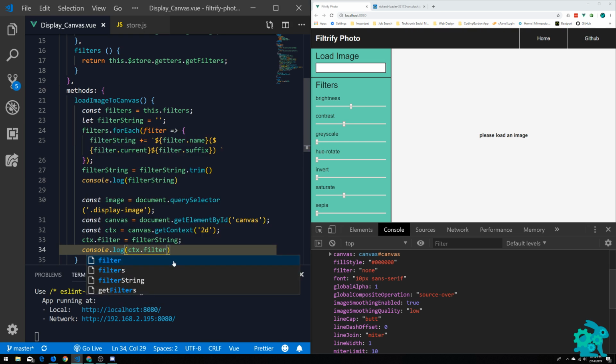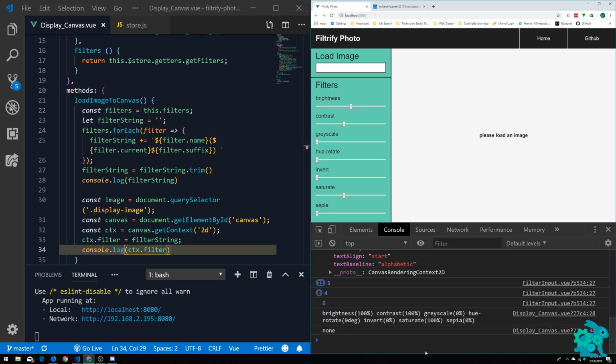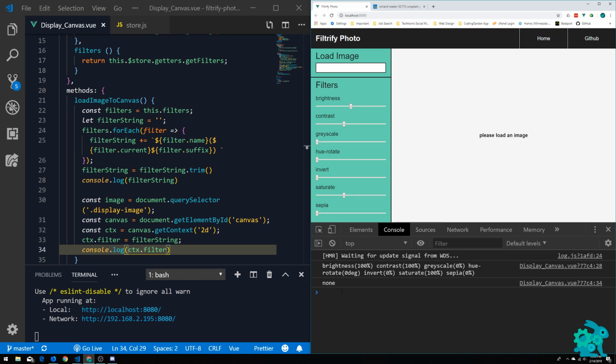Joshua is suggesting we just console log the ctx.filter, see what that says. Okay, let's see. Refresh, so it gives us none still.